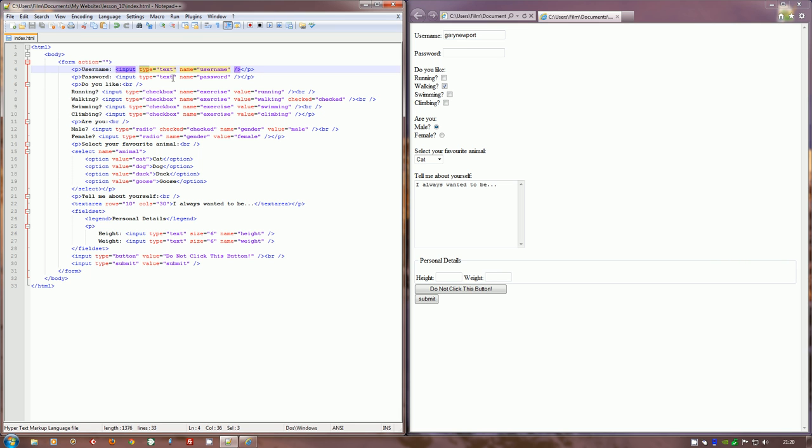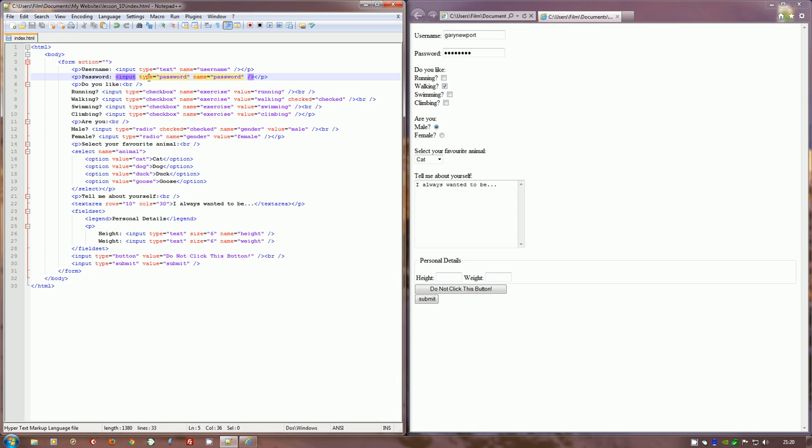Well, really simply, I change the word text to password. Reload the page. If I now type my name again, and my really secret top-notch password appears like that. It's all hidden, no one can see it, there it is. Okay? So that's a simple text box using a password field.